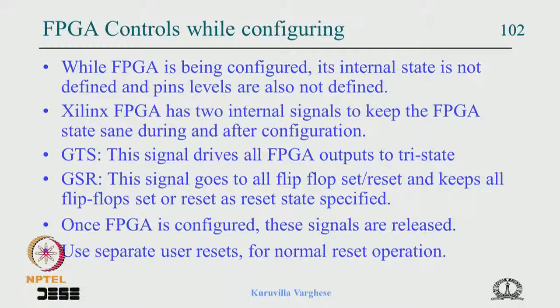One thing to remember is that while the FPGA is getting configured, all the pins will be in tri-state mode. So the rest of the circuit has to make sure that while being configured, these pins' status will be tri-stated, and it has to be appropriately pulled up or pulled down depending on the requirement of the rest of the circuit. Say the rest of the circuit is sampling one of the outputs of the FPGA, which in the default state you are assuming to be 0, but the rest of the circuit comes up before the FPGA configuration, and you assume that one of the inputs is 0. If it is tri-stated, it can create problems, so it has to be pulled down.